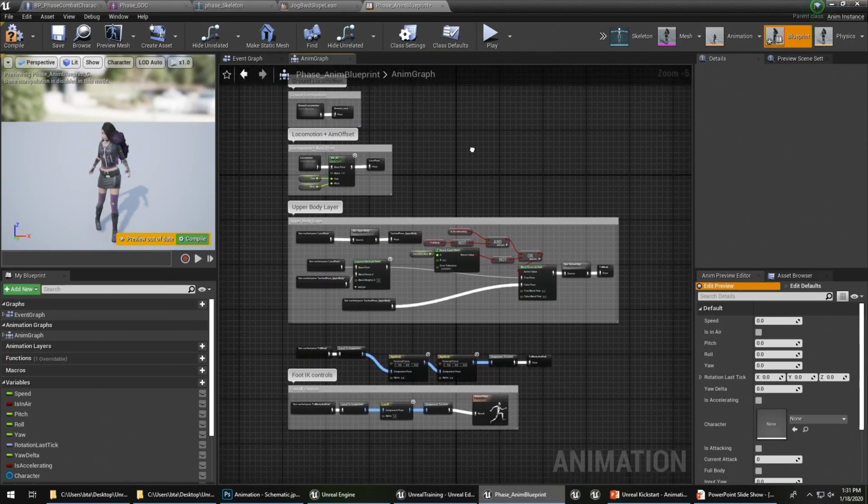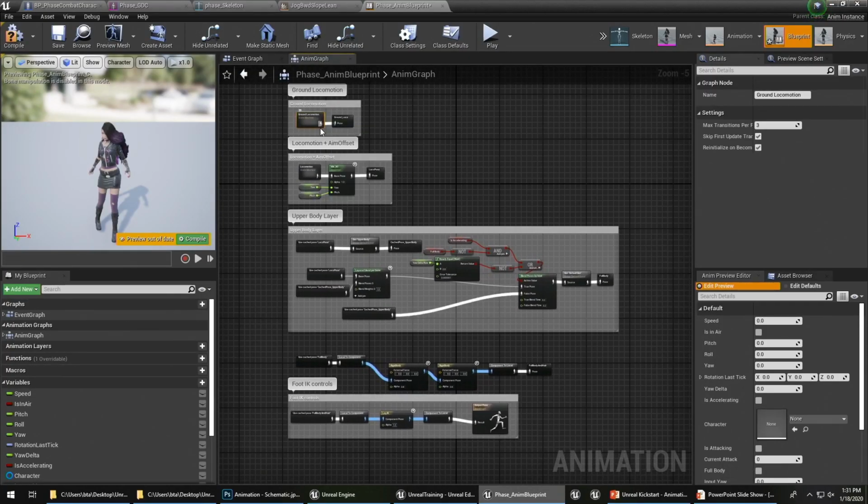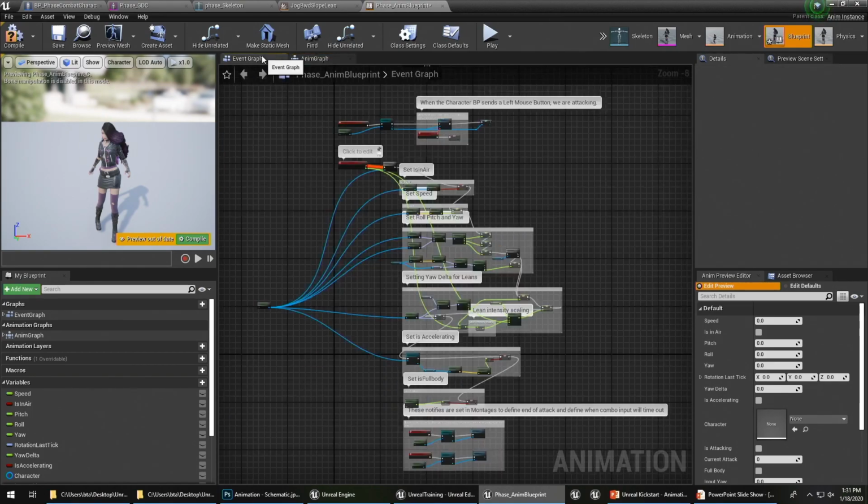As you can see in the anim graph, we start in this node, but we can follow the flow that is calculating this animation till the final pose here. So we start here, we continue here, then we continue here, and we are processing the animation depending on the variables that we have grabbed in this event graph.